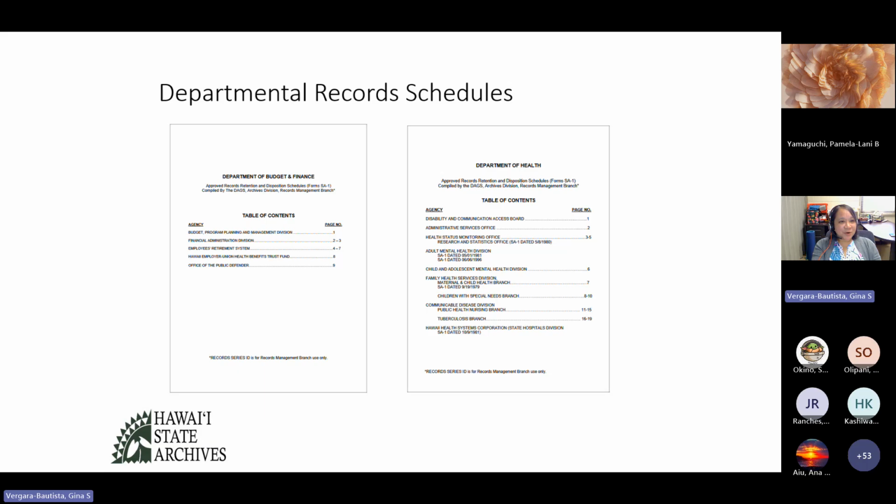So here's a few more that we have. If you're with Department of Health and you looked at your retention schedule on our website, you will notice, because you're such a huge agency and some of the retention schedules are really, really old, that we compiled some, we scanned some and just attached it, and there's some that are not even there yet because we really need to work on your retention schedules.